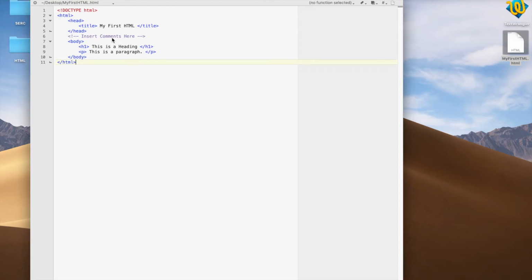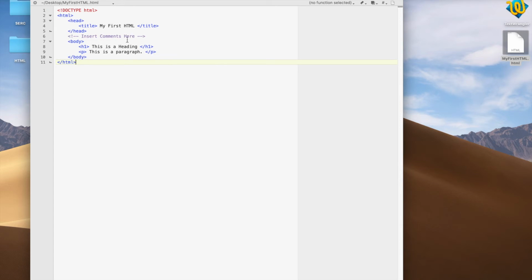If I break down the code, all we're doing there is creating a title called My First HTML inside the head, and in the body we're adding a heading, and then we're adding a simple paragraph.